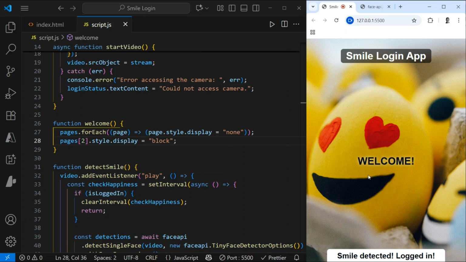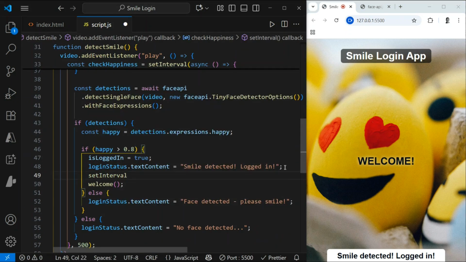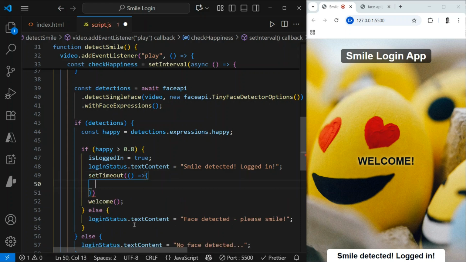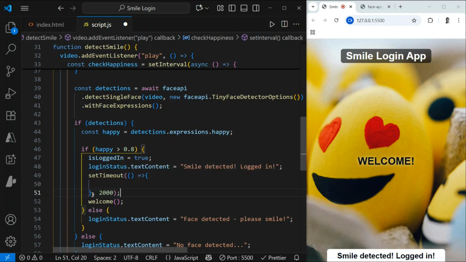But I would like to have some delay between logging in. Here I will put set time, not interval, but timeout. And here I will make a function that runs after, for example, 2000 milliseconds, which is 2 seconds.